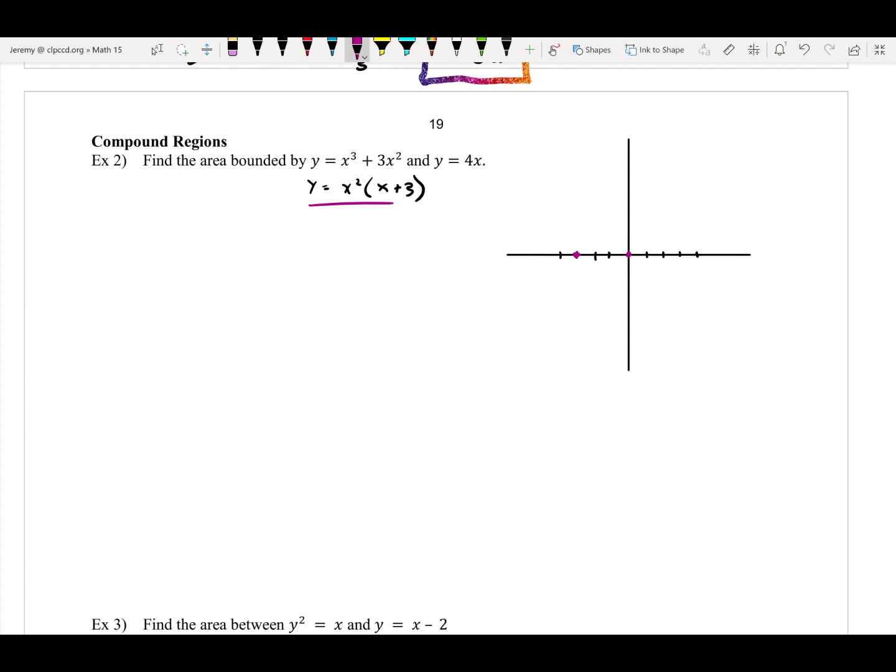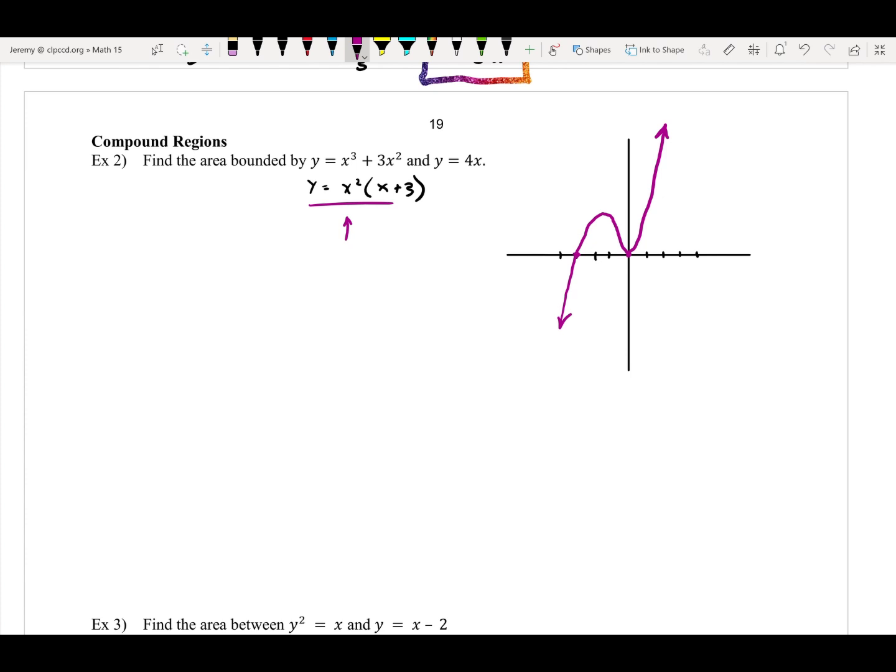And you might remember from college algebra, since this 0 is being squared, I know that it's going to be a bounce off of the x-axis at that point. And I know that my end behavior is going to go down to the left, up to the right, just looking at the degree and leading coefficient of the polynomial. So I'm using some skills that I learned back in college algebra. But the graph looks like this. Okay, and this is just a sketch, but the graph looks something like that.